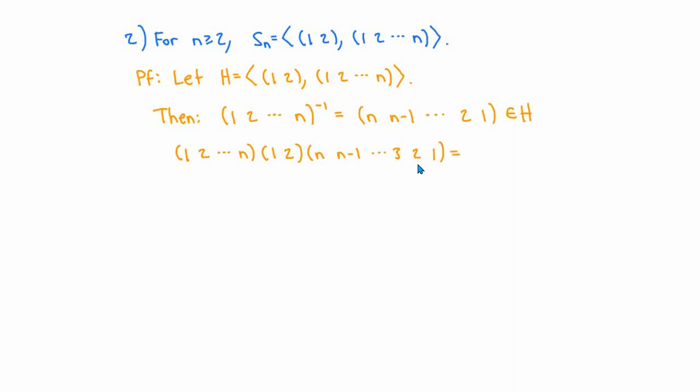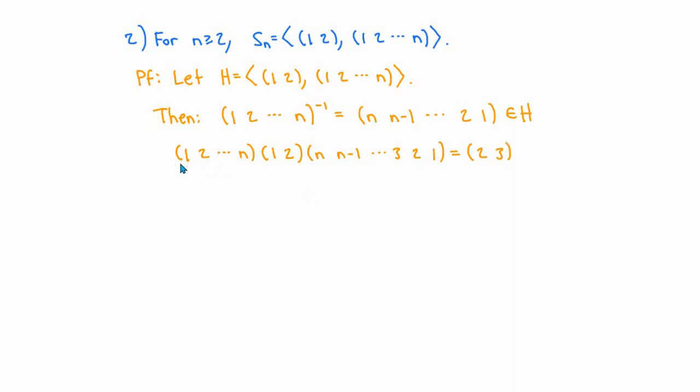Well, let's start with the 2. The cycle on the right-hand side here moves the 2 to a 1, and then feeds it to the transposition in the middle, which moves the 1 to a 2, and then feeds it to the n-cycle on the left, which moves the 2 to a 3. So the net effect is that 2 gets mapped to 3. Now how about 3? Well, you may have already been able to deduce this from what I said, but let's just go through it. The n-cycle on the right moves the 3 to a 2, and then the transposition in the middle moves the 2 to a 1, and the n-cycle on the left moves that 1 to a 2. So the net effect is that 3 gets moved to 2.